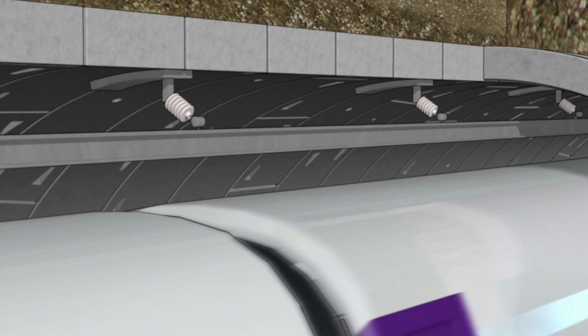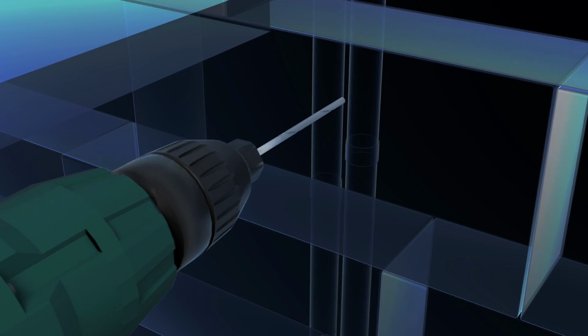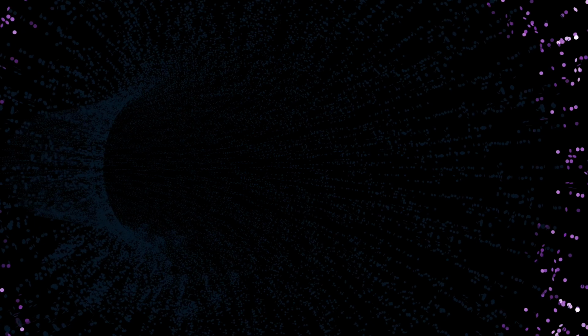All of these components are installed by drilling into the tunnel walls. As anyone who has drilled into a wall knows, there are areas which you should not drill into. The Crossrail tunnel lining is no different. Each tunnel segment has no drill zones, and we have to drill over 250,000 holes.